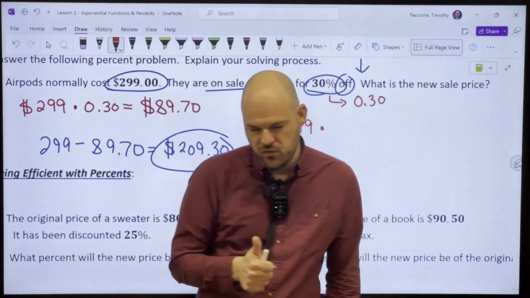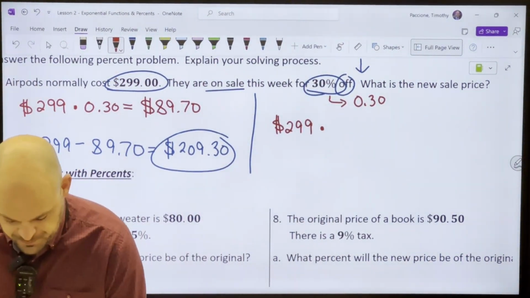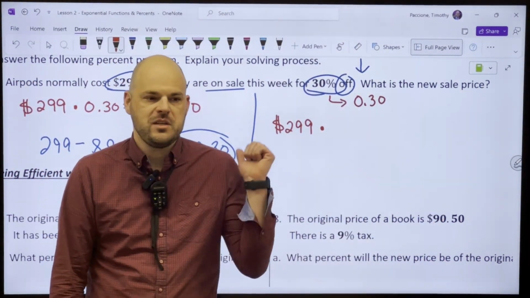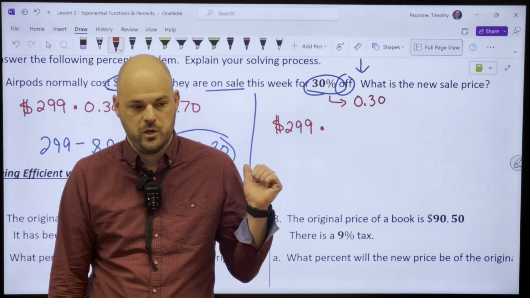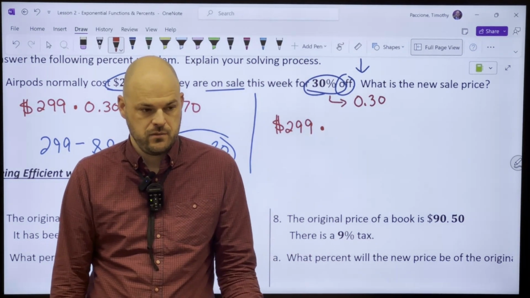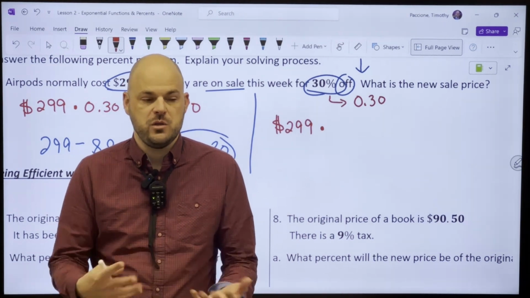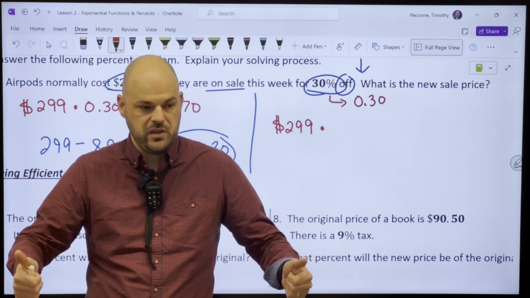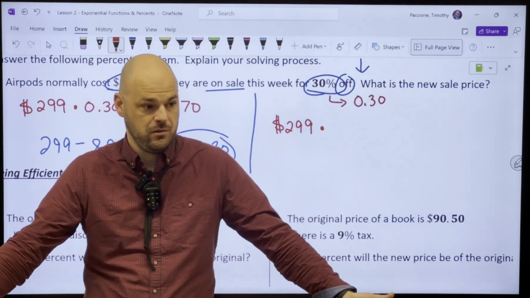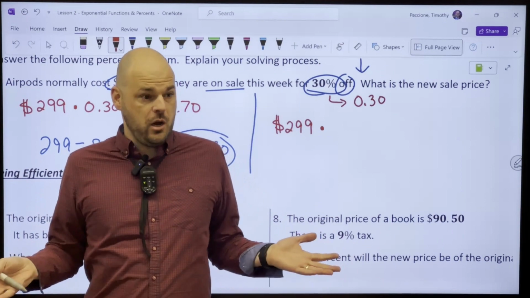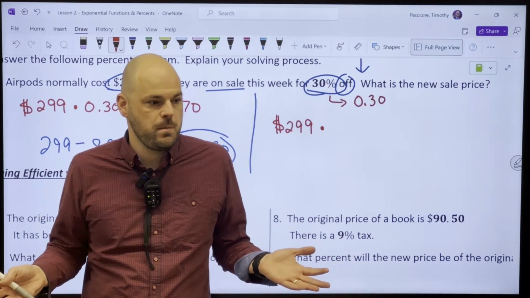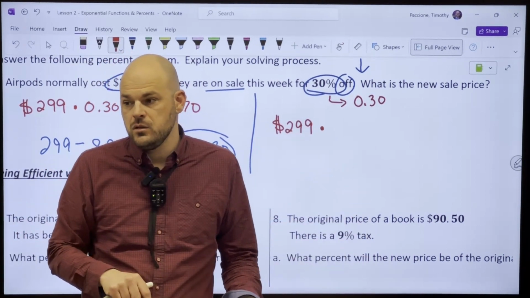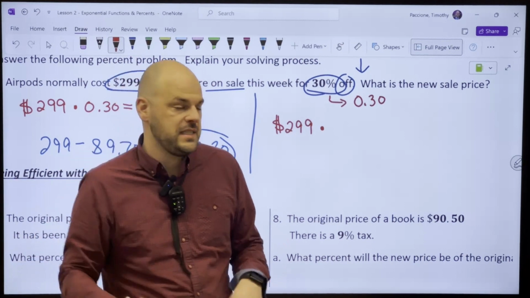I'm going to try to rephrase it in a way that I think will be helpful for people. When we have something, how much do we start out with? 100%. How much did they take off this item? 30%. So how much will be left? So if we're asking ourselves what the new price is, the new price will be what percent of the original? 70%. So we can just skip to finding that, right? Just say, it sounds like we want to know what 70% of the original price is, right? So instead of multiplying by 0.3 and then subtracting that, we multiply by 0.7.